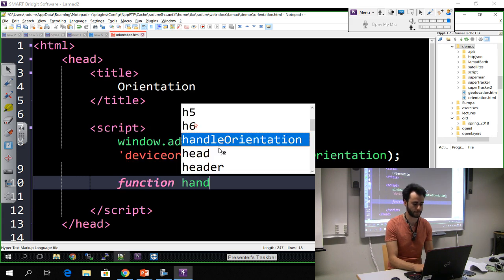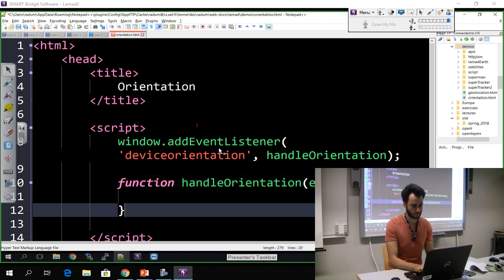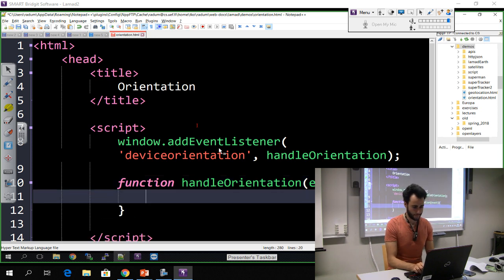So now this one takes a parameter, this kind of event here, and we could, for example, maybe we go through the properties of this event and we just put them into the output.